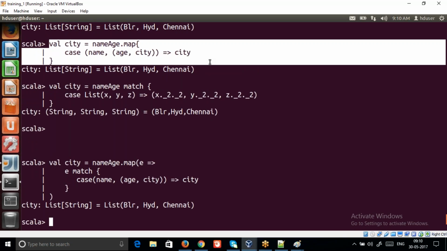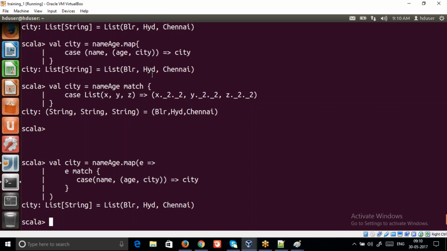This is the most preferred way to write the code, to extract some values. Rajshekhar, I can take up that example later, based on the city name or name, you want the age. I'll try to come up with that example.